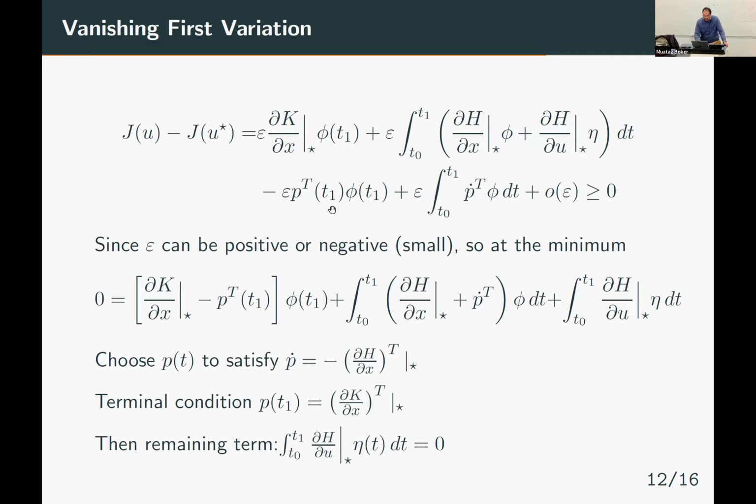So if you take epsilon as a common factor, and then, for example, take P of T1 as a common factor from here and here, you end up with this, and take phi as a common factor from here and here, you get that term, and then you have that term that's there. So all that must be equal to 0 to solve the problem. So that's good.